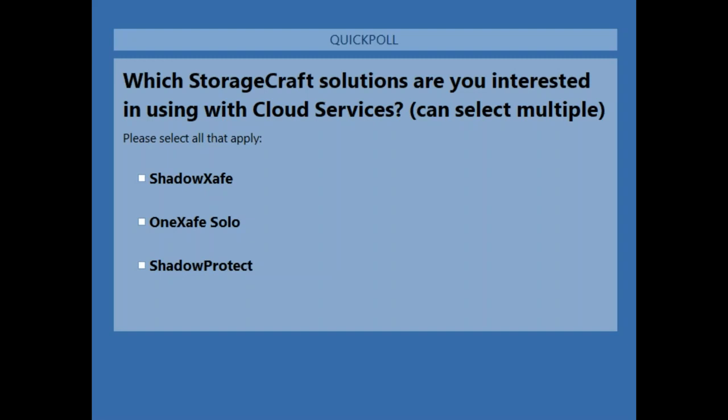Obviously, I haven't covered off the products in detail today, but it would just be handy to know for my reference, are you looking at this for ShadowProtect or ShadowSafe or OneSafe Solo, or if you're not sure, but you can select multiple options here. It's just a quick way for me to get a bit of visibility into what people are looking at using this for. Obviously, a large amount of our partners are still using ShadowProtect as our long-standing product. But yeah, we're starting to see some transition, particularly for net new or larger customers coming into some of the newer ShadowSafe, and the Solo obviously has only just very recently been released.